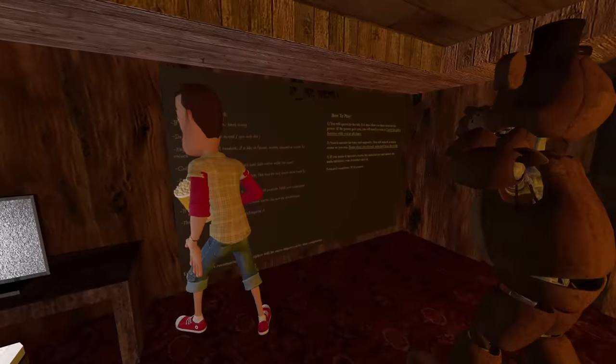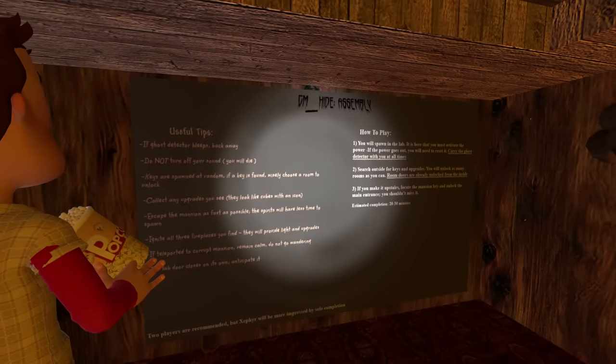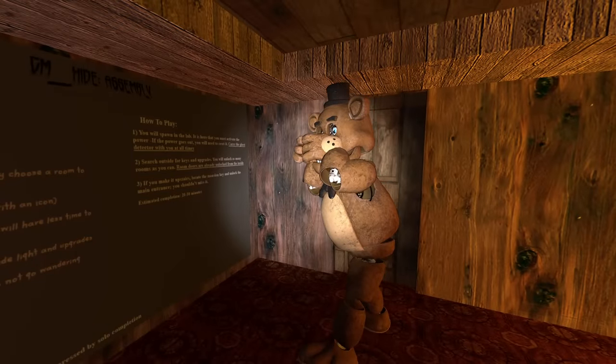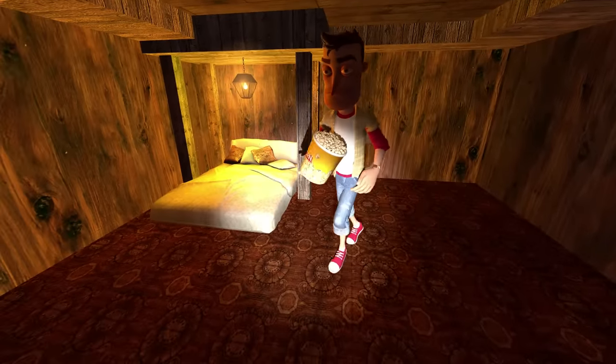What are these notes on the wall here? Oh, these are the tips my grandma gave us for some reason. What is a ghost detector? It detects ghosts. Wait, you have ghosts in this house? No. Do you sleep on the floor? Do you not have a box spring? No. Man, I got so many questions.